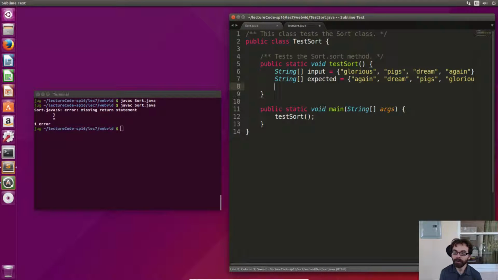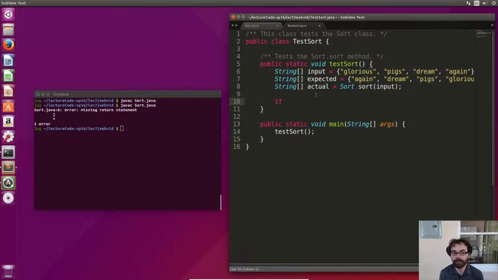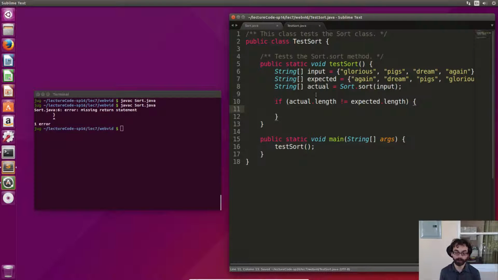It's poetic. And then we want to make sure that after we call sort, right? So we can do string actual equals sort.sort of input. Now we want to make sure that actual, at this point, after this code runs, should be the same as expected. So one thing we might check, if we wanted to be really exhaustive, is we could make sure that if actual.length is not equal to expected.length, if somehow the sorting process, because who knows, right?